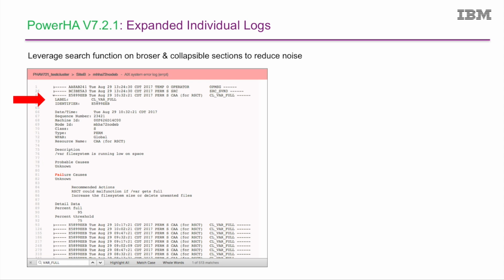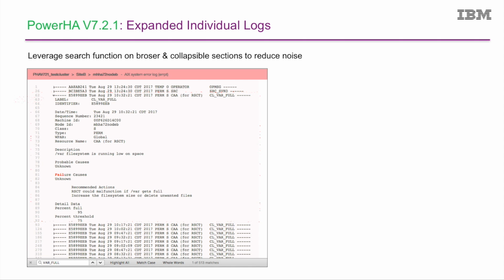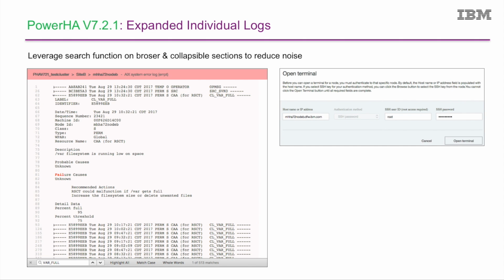So if I click on those stickies that you see, this happens to be an example of the error report. This is handy for things like the HACMP.out file that have the high-level events, but inside, sometimes you want to see the information, sometimes it doesn't make sense to see the information. So if I click on that, it'll expand it, and I can see the details for that particular section. So this was telling me that my var file system was full. If I wanted to read it, I could expand it. And then, like I was saying earlier, if I needed to open up a terminal, had I clicked on that button, it'll ask me, hey, which one of the node members do you want to go into?